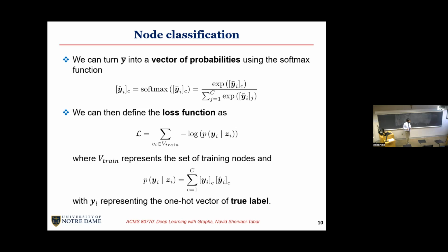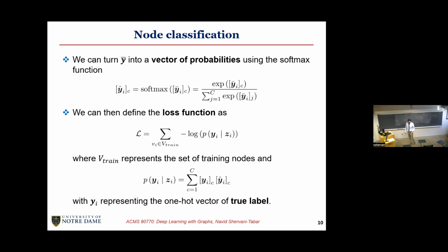That element is the actual category that our node belongs to. So let's say I have engineering, I have medicine, I have social sciences, and I have, let's say, arts and sports maybe. Then if our true label is that it is an engineering paper, this is going to be 1, and all the rest are going to be zeros. This one-hot vector, we are showing as the true label with y here, and we have some output y hat, which represents our prediction.